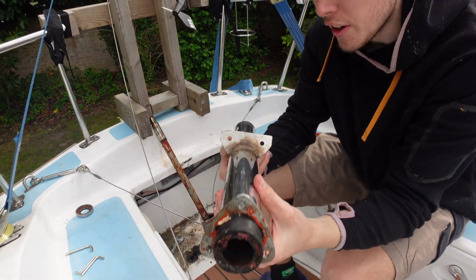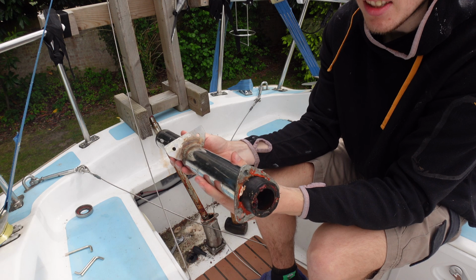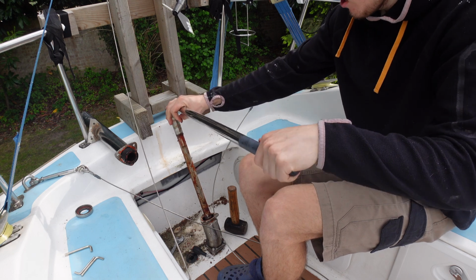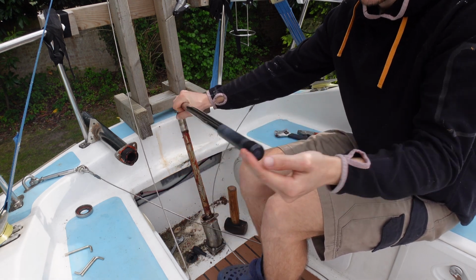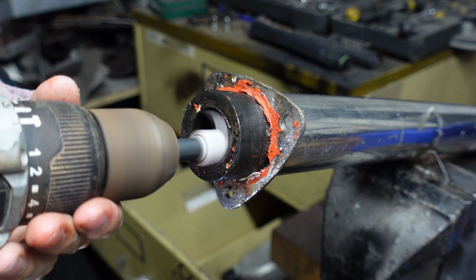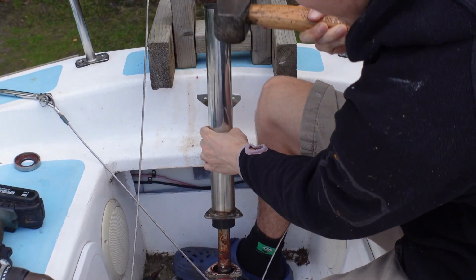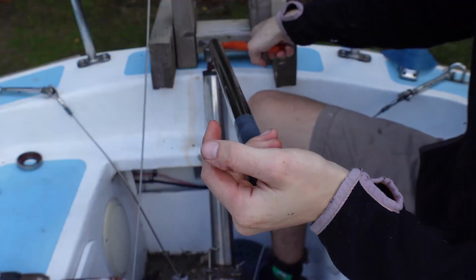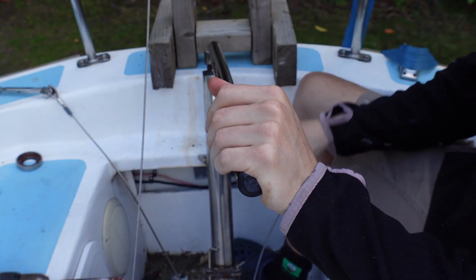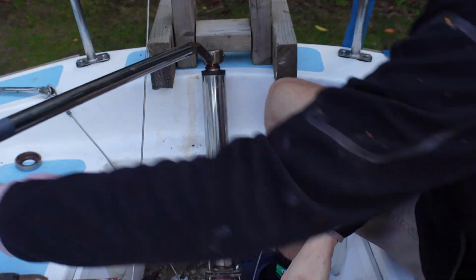Right, I've now removed the offending article, and you can see just there, and at this end it's like a plasticky rubbery bearing thingy. See, so that is a lot lighter. And yes, I know this isn't a hammer. Right. That is a lot smoother.